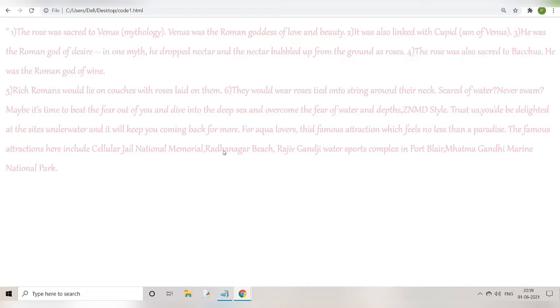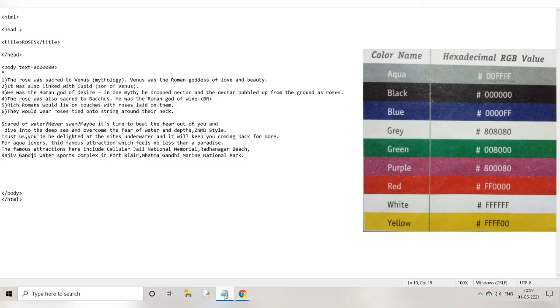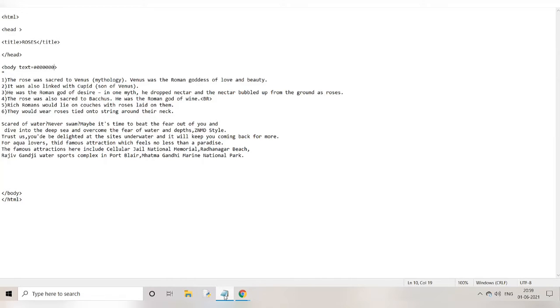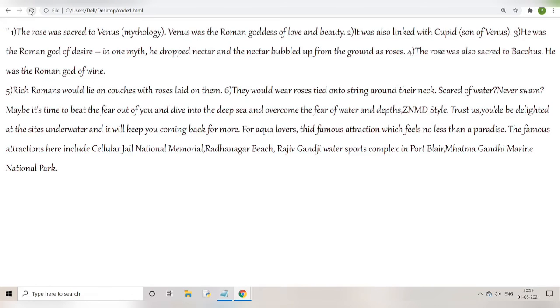You do it like that. You can also give hexadecimal values as I told you in the previous video. What you need to do is put a hash sign and give a 6-digit value. So I'm writing the code I just told you before, 000000. This is the hexadecimal value for black color. I'm going to save it and then run it on the browser. After refreshing, you can see the text is all black. This is because we gave the hexadecimal value which defines the black color.